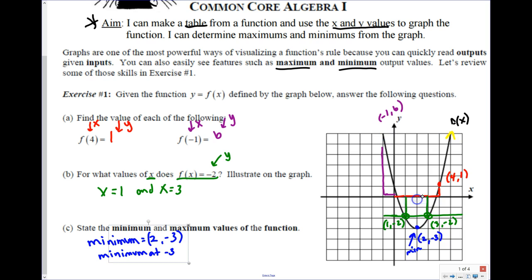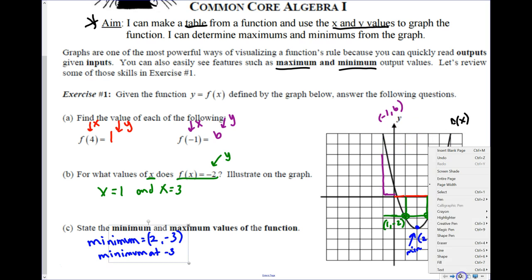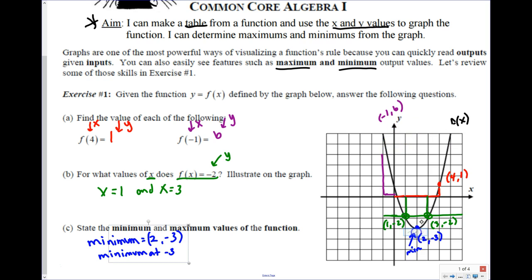If this had two arrows like this, where this graph was going up forever and ever, your maximum would be infinity, right? Because there's no stopping point, it would go on forever. But in this example, they didn't give us arrows, so we have to assume that this graph actually stops here and it stops here. So really this graph has two maximums.